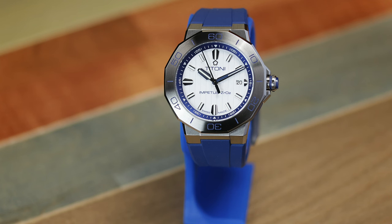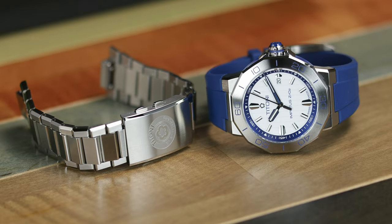The design could be said to be inspired by Auris, Tag, Bulgari, and even Corum. This is a stainless steel and ceramic case and, as usual with Titoni, a lot of cool and unique touches. This watch comes with both a bracelet and a rubber strap, and it's worth mentioning that this color combo is probably the most tame of the ones available. Let's get into the review covering design, materials, how it all wears and feels, and why at a price of $3,000 they did not use their own in-house T10 movement.